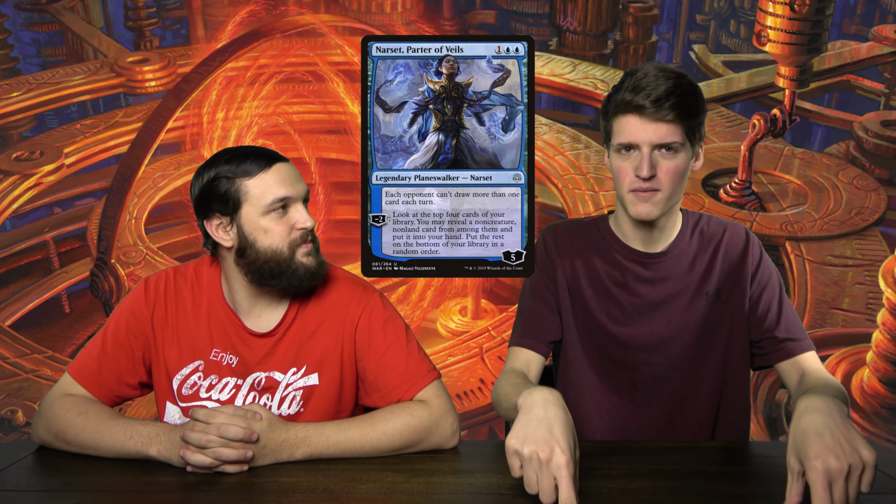She's 1 blue for a 5 loyalty planeswalker at uncommon. Static: your opponents can't draw more than one card each turn. She -2s: look at the top 4. You can reveal a non-creature, non-land card that goes into your hand. That's all she does, but turns out it's really good.